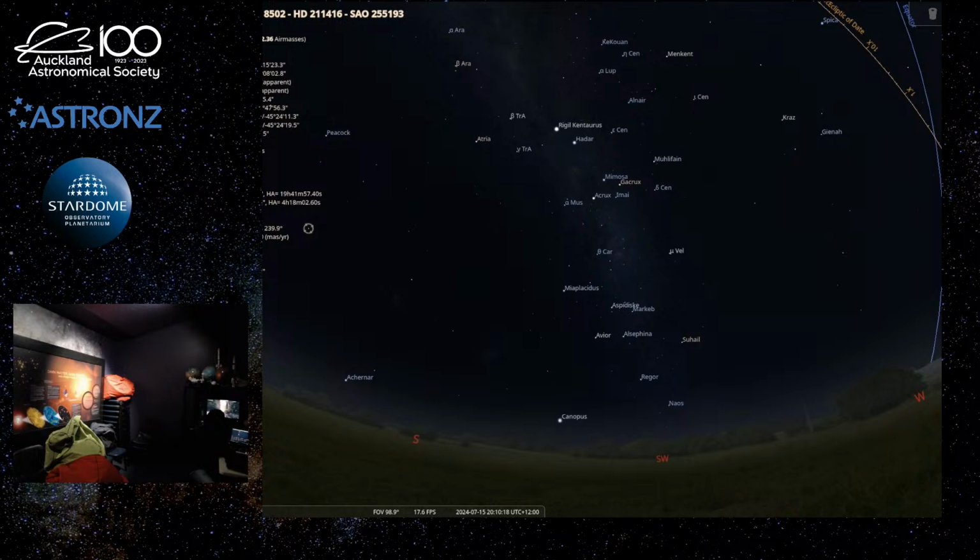What is happening here is because of the precession of the equinoxes. So basically the coordinates in the sky as used in astronomy, which are declination and right ascension, don't stay static over time. This is because as the Earth spins, it's also got a slow wobble on its axis, which has a period of something like 26,000 years.